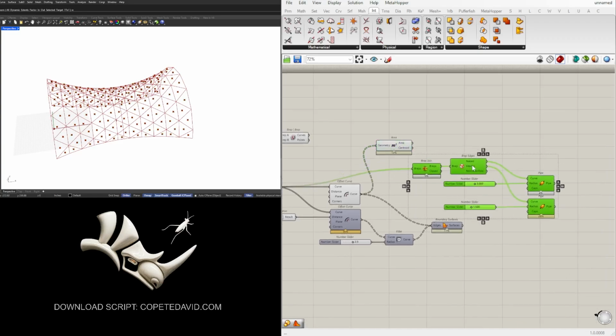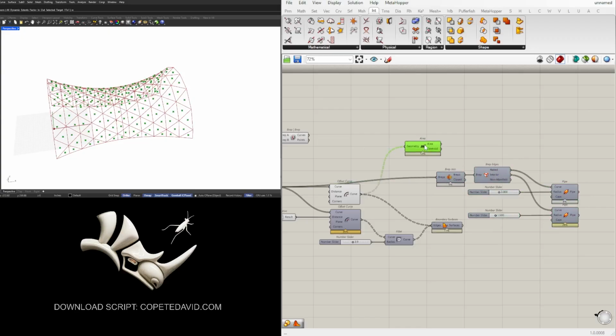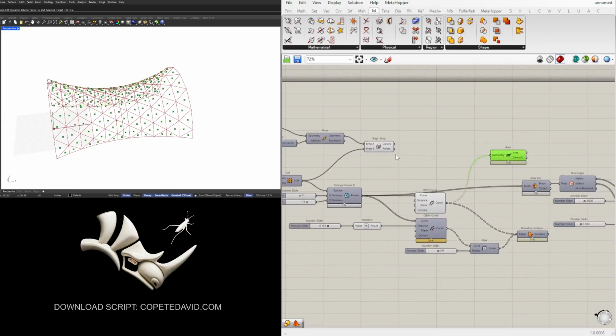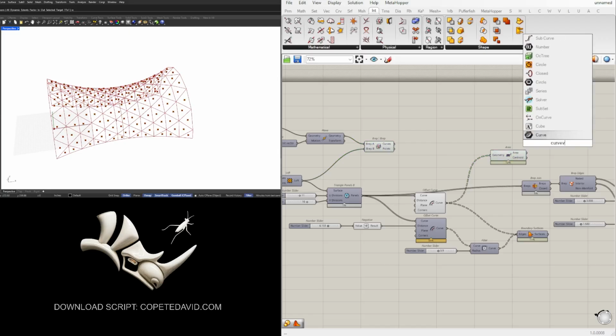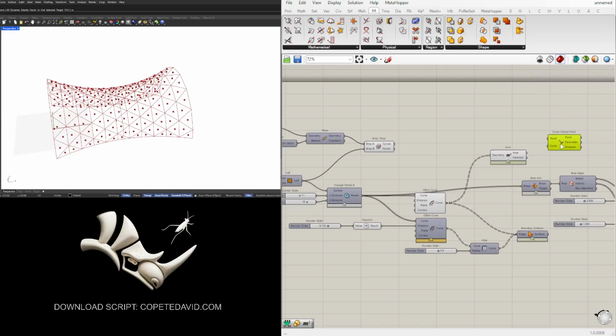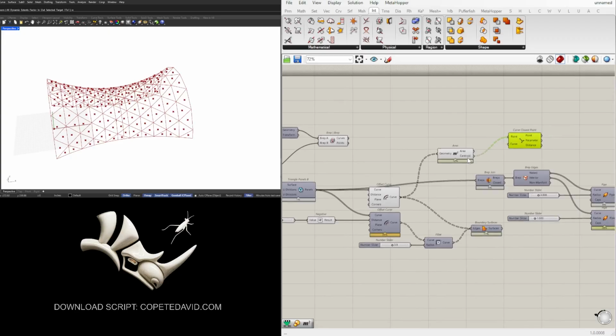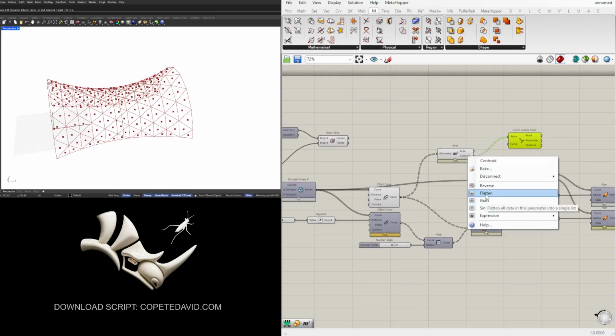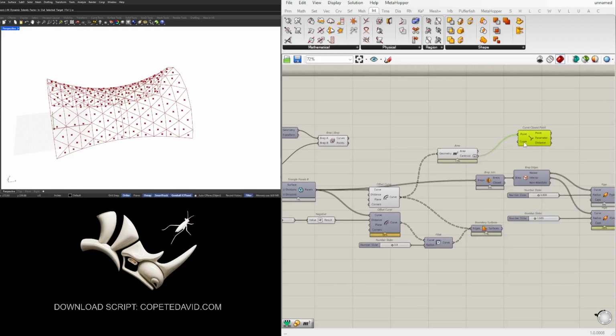Maybe slide some of this over here. Now we can figure out how far these are using curve closest point. So what we need to plug in is going to be the points or the centroids into the point input. Now we do need to flatten the inputs here. And then the curve is going to be this line segment.